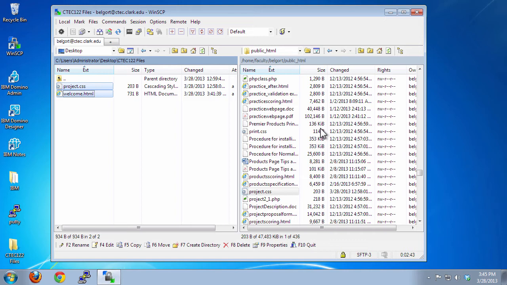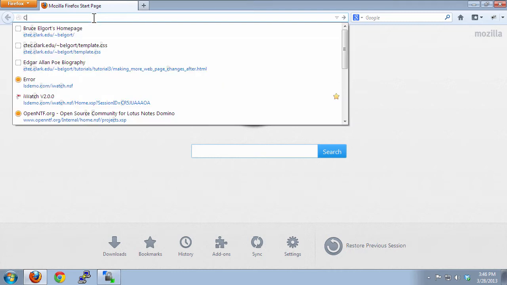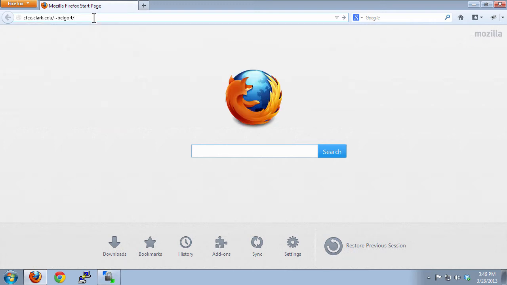Now, how can you display those files that you've just copied from the web server itself? So I'm going to launch Firefox, and I'm going to type in ctec.clark.edu/tilde BELGORT. That happens to be my folder on the server.